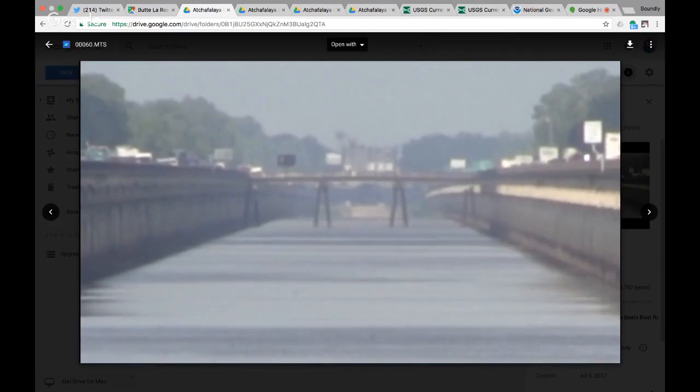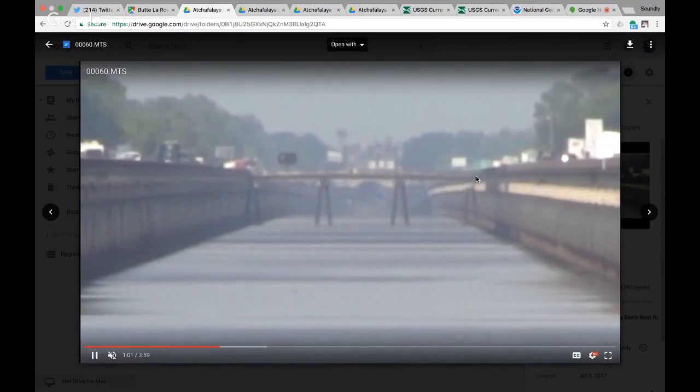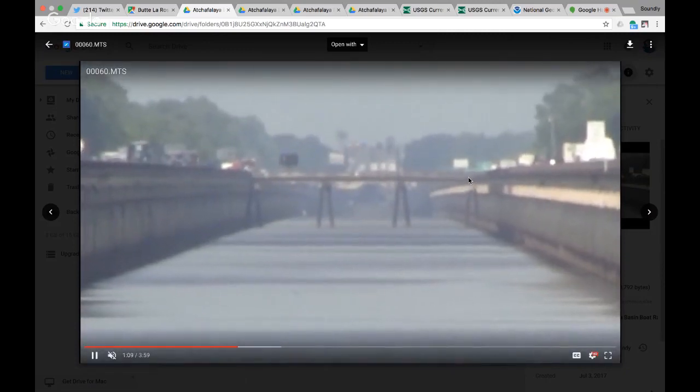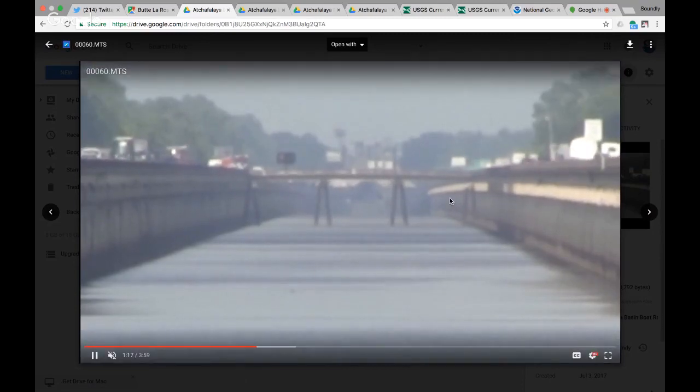Just to remind everybody about the pictures we saw earlier, that entire part of the bridge is flat and level until it gets to the rise, so the part where we're seeing it curve is clearly based on Earth curvature. And the other thing to point out about this observation is that the emergency bridge you're seeing in the middle there, which we showed on Google Earth, is the halfway mark. So this is another really good indicator of how, as things move off in the distance, perspective starts compressing the curve and making it more visible.